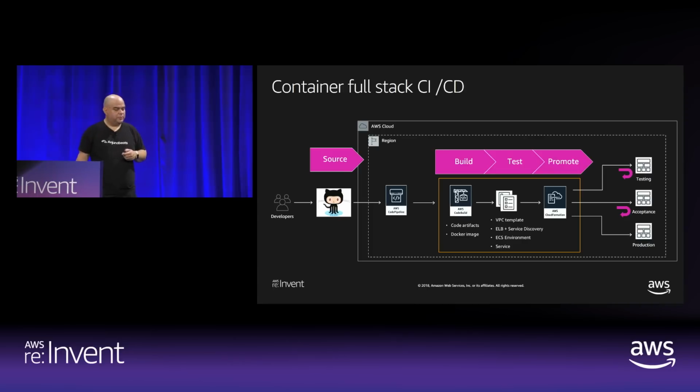Things are going to be checked in to your versioning system. It's going to go and build your code pipelines. Once your tests run, you're going to build your Docker images. Then you'll have a whole bunch of templates and deploy those things with CloudFormation again. The idea here is to be able to repeatedly deploy the exact same thing. We don't want any snowflakes in our clusters and in our environment. Go through different environments so we have opportunities to test, and test once the code lands in those environments, including production.